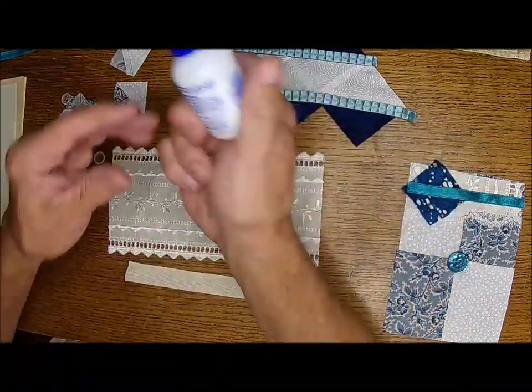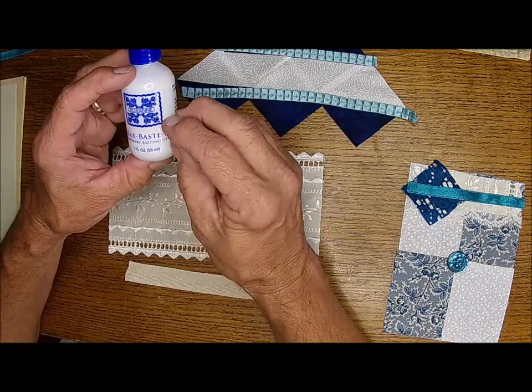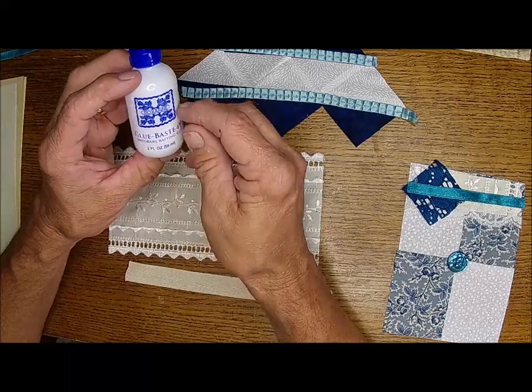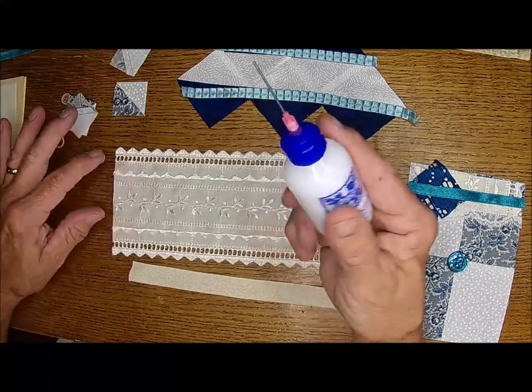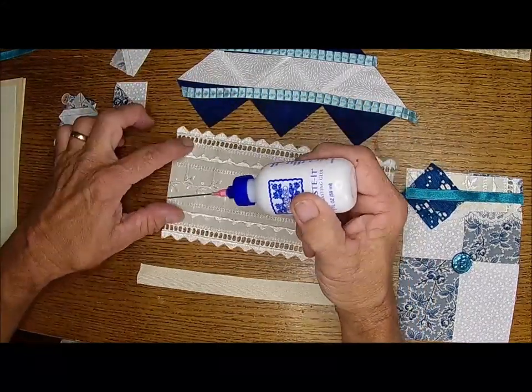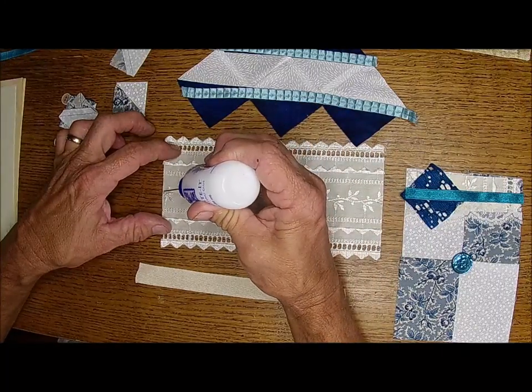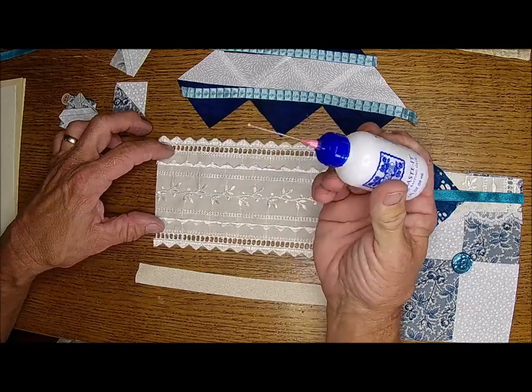Right here, this is my basting glue. I don't pin anymore. When I do fabric, I just use this. It makes life a lot easier. So, I put me a little pencil dot right here. And that should be about the center of my belly band.